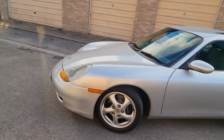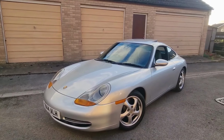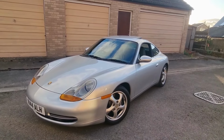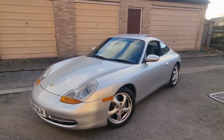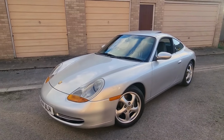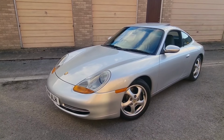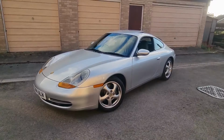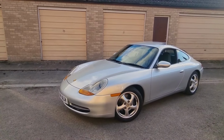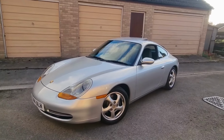That's my latest car. Now, I will be bringing more videos. We'll do a full tour of the car, get all the doors open, go for the engine, the boot at the front, all that stuff. But yeah, I just wanted to share it with you guys. It's very important to me that I've got another 996 in my life, and I do love the cars. Like I said in the beginning of the video, it's not because it's the cheapest Porsche. Well, it's not the cheapest Porsche you can buy. That would be a phase 1 Boxster.